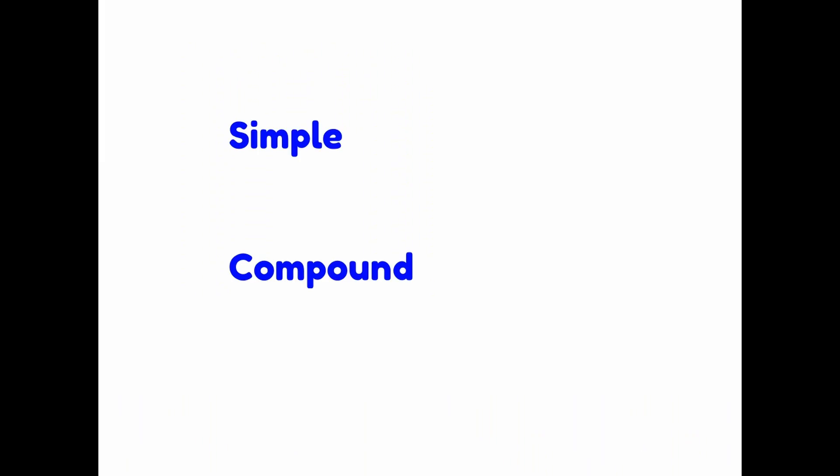These are the two types of interest that we are likely to encounter and as the names suggest one is simpler than the other. Simple interest is quite straightforward — we'll cover that first. Compound is a little trickier. I'm not going to spend time looking at all the different methods to find percentages of amounts. I'll be using the decimal method and also the powers method for compound interest. If you're not sure about finding percentage amounts please have a look at my video on that first — I'll put a link in the description.